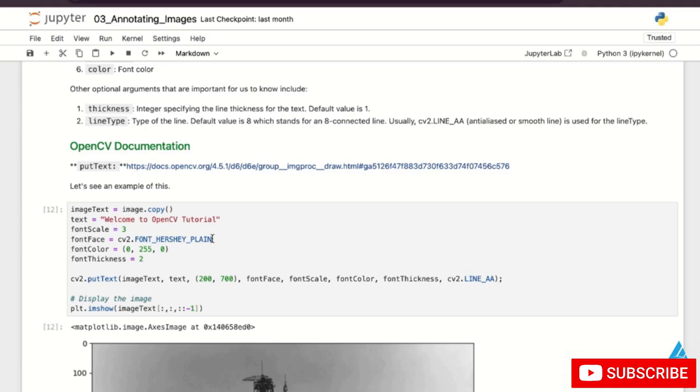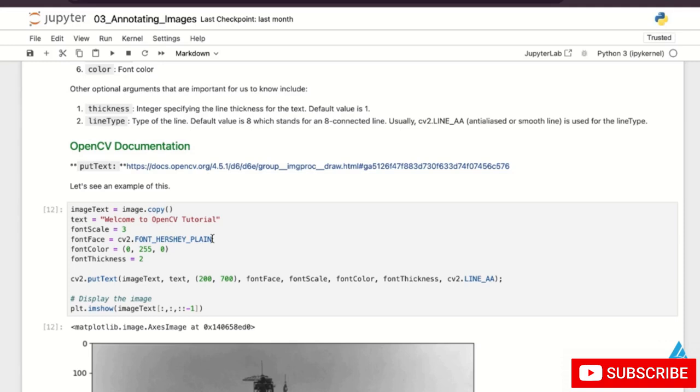Annotating an image is basically, for example, if you're trying to detect objects, right? When you have detected an object, you want to show the user where the objects are. So you need to annotate that image. So you can decide to show an object by drawing a circle around it. You can decide to show an object by writing a text on it. So that's what we mean by annotating an image. So it's like making notes or describing certain aspects of the image on the image.